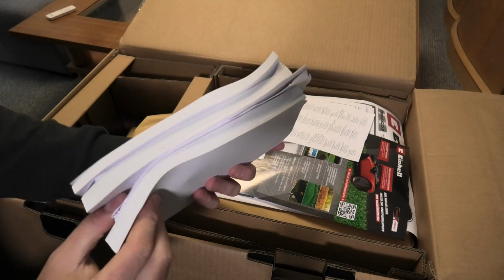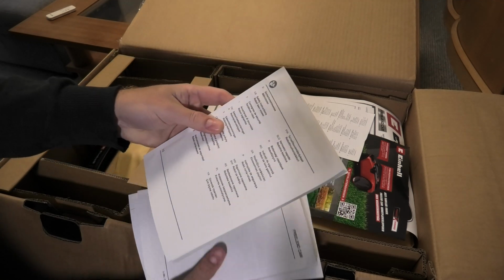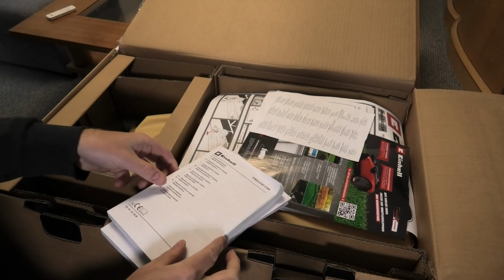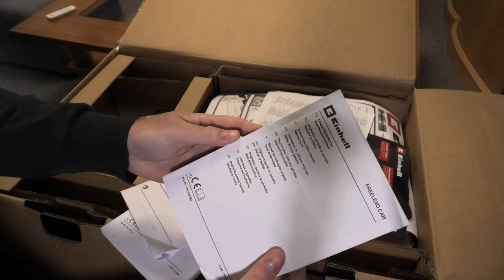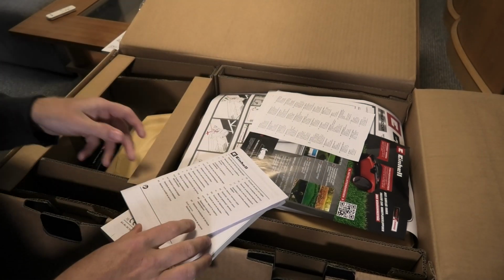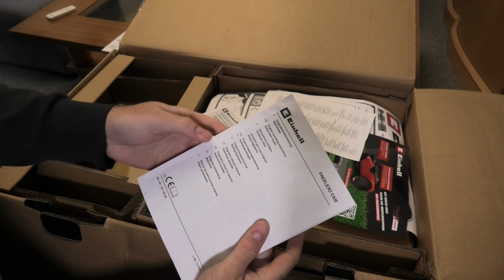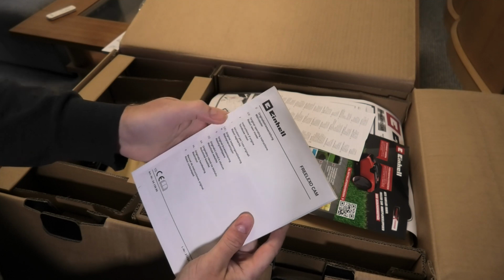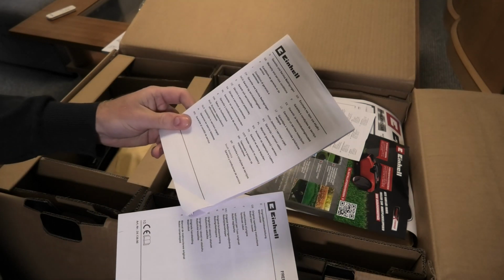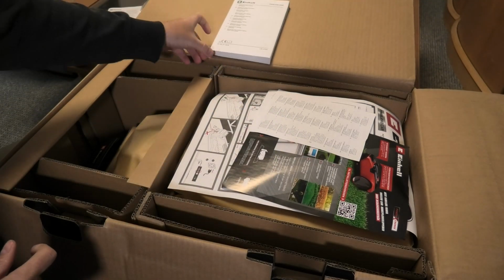It's not often I see this much literature. So there are safety instructions, and then all kinds of different languages that I am not going to be needing. Then there is warranty information in all the languages, and then there are instructions, and I'm lucky the Great Britain and the Danish instructions are in the same book, so I only need to keep this one. Warranty thingy, nah. So this one is important, the rest is not.